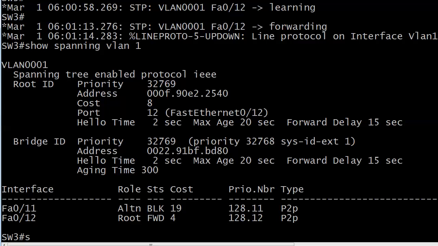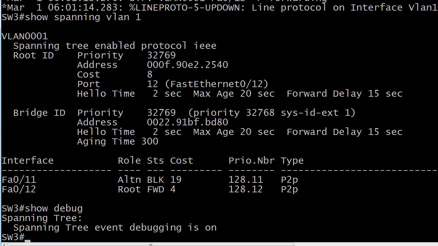Again, let me run that show debug. A couple of debug tips here for you that I'll probably repeat throughout the course, but they are important. You can forget which debugs you're running, whether you're troubleshooting or in a lab environment, because you might be cutting stuff on, cutting stuff off, and then after a few minutes or a few hours, you're thinking, okay, I don't even remember what debugs I have running at this point. Just run show debug and it'll tell you.